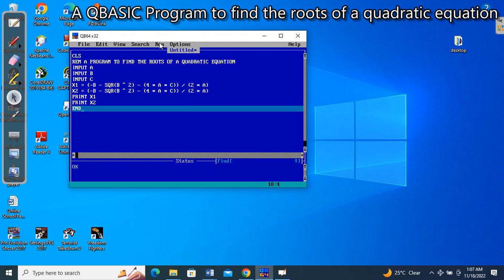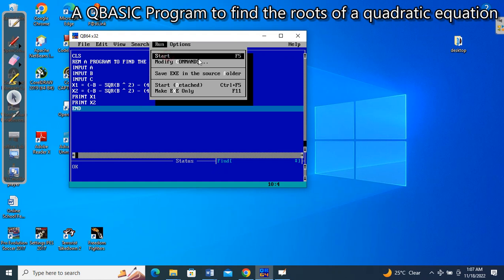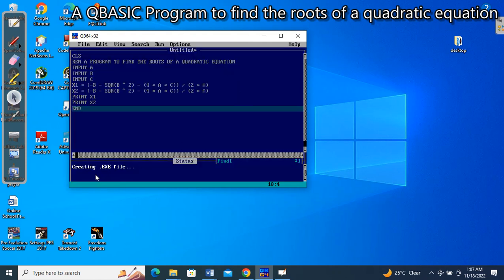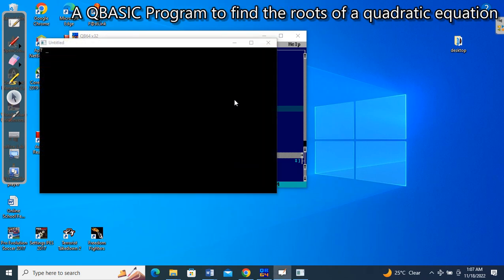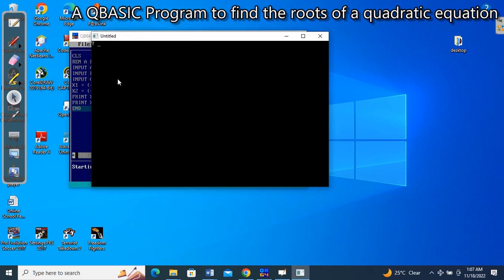Okay, come here, let's test our program. Okay, it is creating an executable file. Okay, let's wait while it creates. Okay, now there's a question mark here, possibly asking us to enter an input.